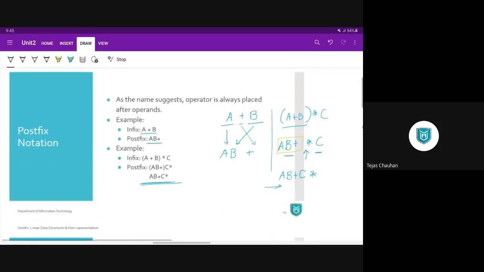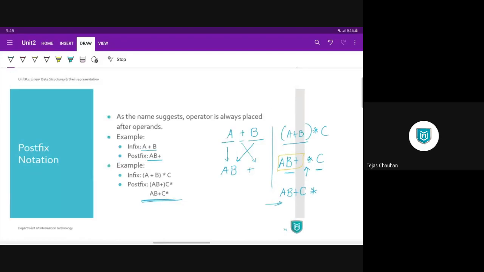So we started with the postfix notation. We understood how infix is converted to a postfix expression, right? We looked at the basic example, a plus b. Plus is in between, so that is an infix expression. But if we want to convert that to postfix, then what we do is bring both operands first, and then we append the operator. So the operator goes last, and that's why it is postfix notation.